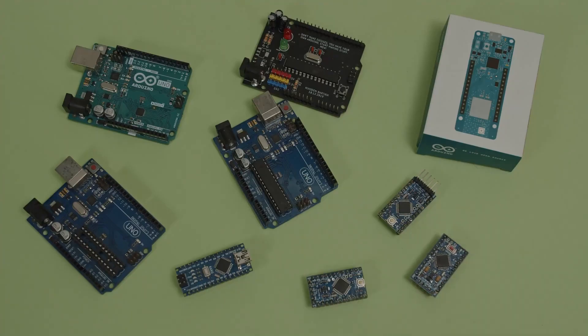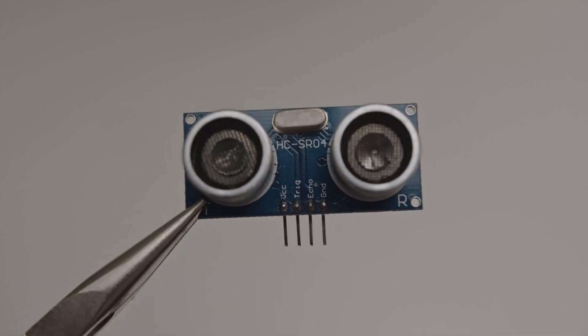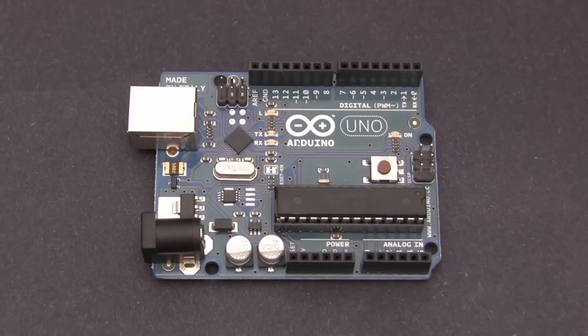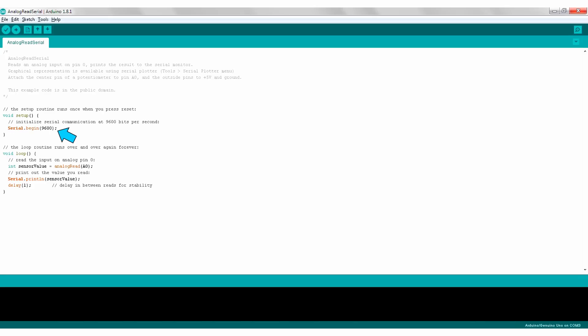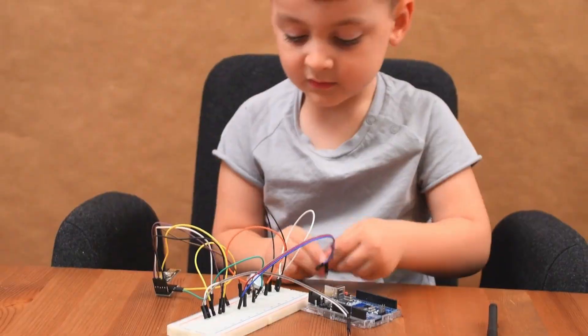Step 3: Learn electronics and Arduino. Get yourself an Arduino kit along with some basic electronics like motors, sensors, and LEDs. Start by learning the fundamentals of electronics — understand how LEDs work, how sensors work, and how motors work. Play around with these and understand how these electronics work. Once you understand the basics of electronics, dive into Arduino. Arduino is a microcontroller that lets you control electronics to build cool projects. The best part is it uses a C-like programming language, making it easier to learn since we already know C. Start by building projects in Arduino and learn how electronics are controlled using Arduino — the best way to learn Arduino is by building projects.